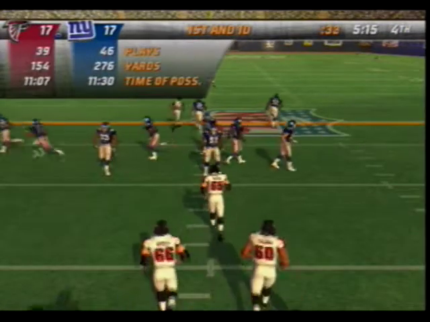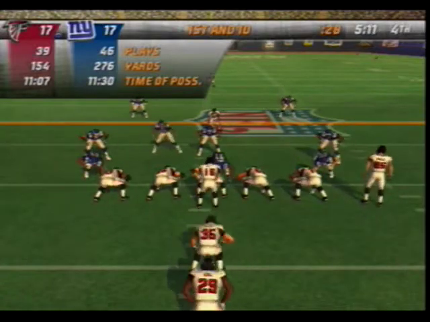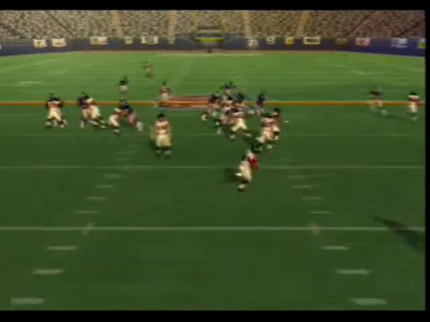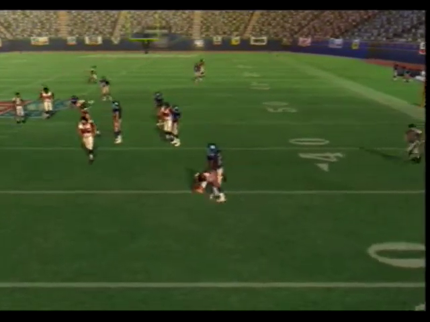Ball on their own 40. Number 29 is the deep back. Gets the toss to the right. Spencer stops him for negative yardage.